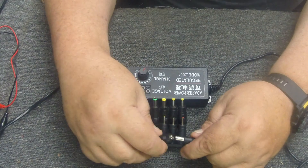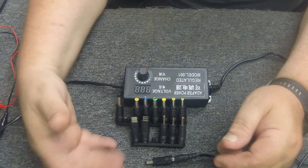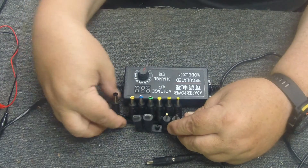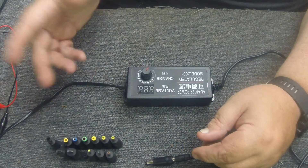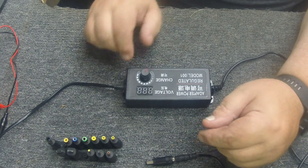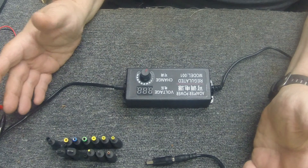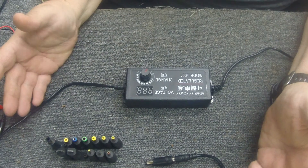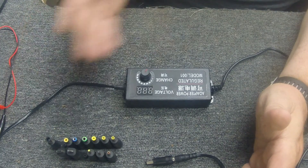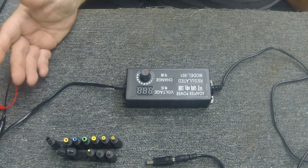If you buy a lot of used electronics, or even if you just lost your adapter for your laptop, this is a great solution. It's an AC adapter for DC voltage from three volts to 24 volts. This one is three amps, which is pretty strong - basically 70 watts at 12 volts.